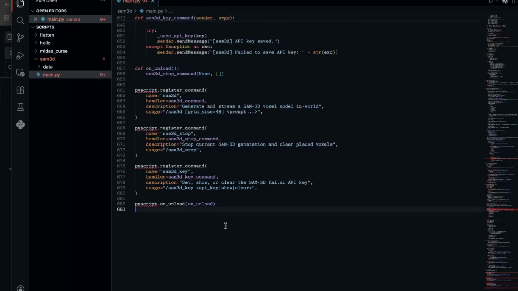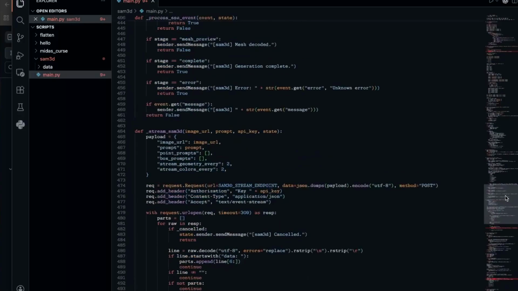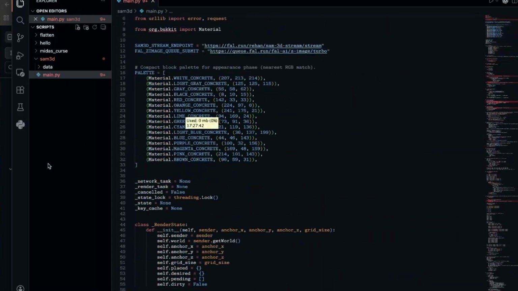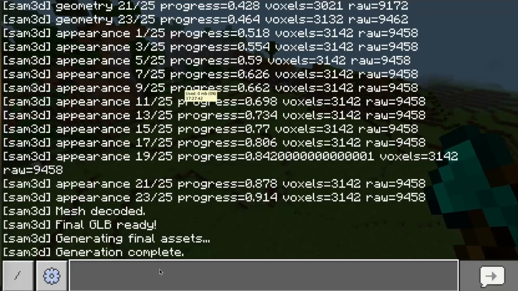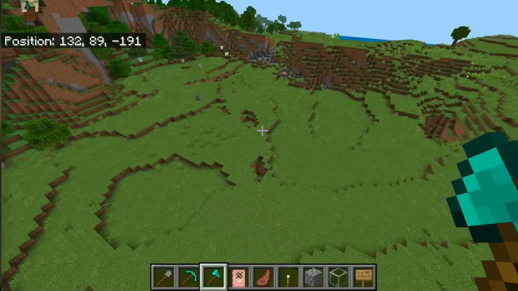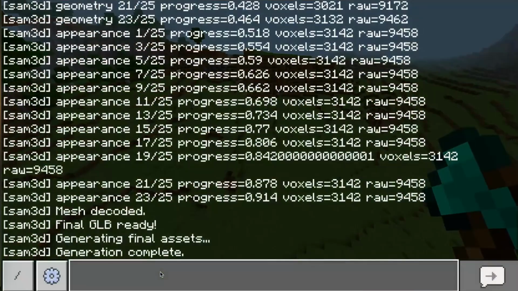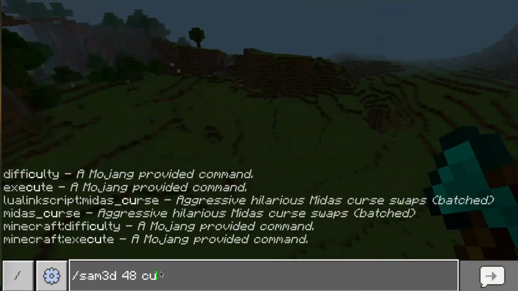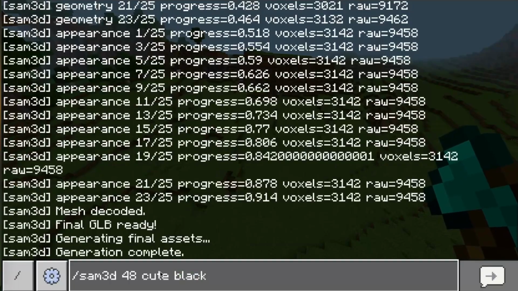So now we can see this in action. What I think is pretty cool about this is that all of this now fits in a small single Python file, about 680 lines, so not so large. And if we switch to the game client, I've already been playing around a little bit with this. But now if you go to the Minecraft side, and we make sure that we look at a suitable position at ground level, then we can say, okay, let's generate something. I generated a pink cute cat earlier, so let's switch to a cute black dog. And let's see what happens.